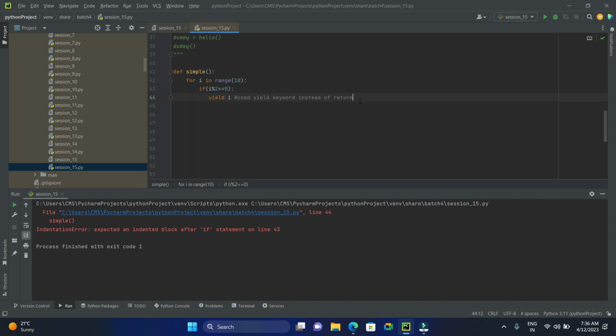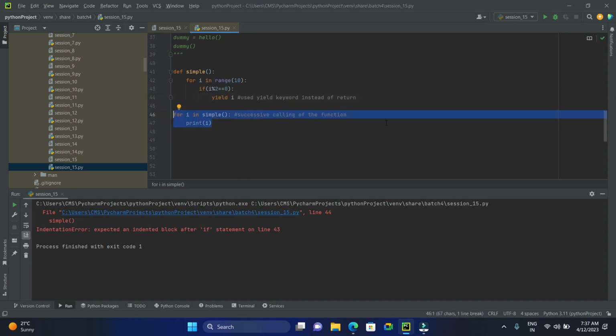You cannot print that output there because a function should always be called outside of its scope. Here this function's scope is this. You should call it parallel to the def.